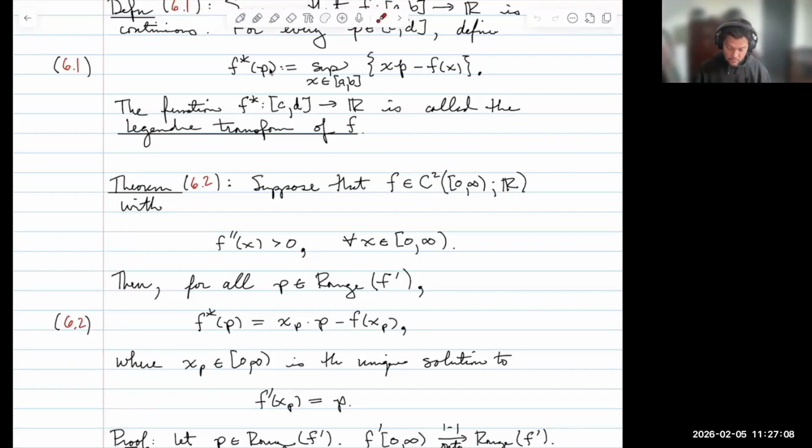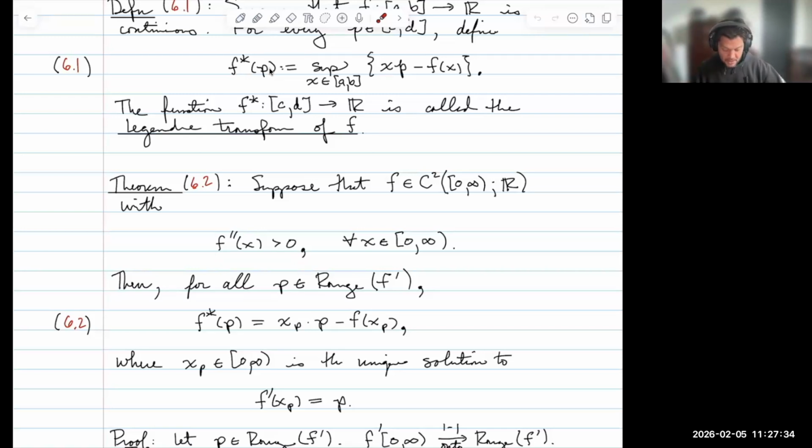Here we're limiting the domain to the important stuff from the thermodynamics point of view. That's the one that we'll be commonly using, so let's just stick with that. I could make this domain bigger if I needed to. So we're going to suppose that f double prime is greater than 0. This just means that f is a convex function.